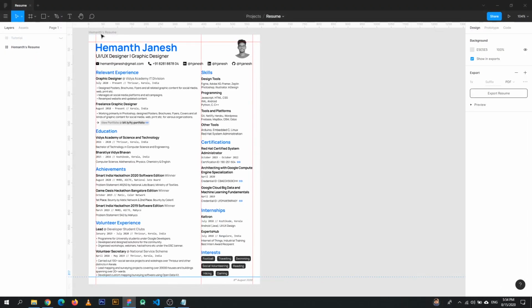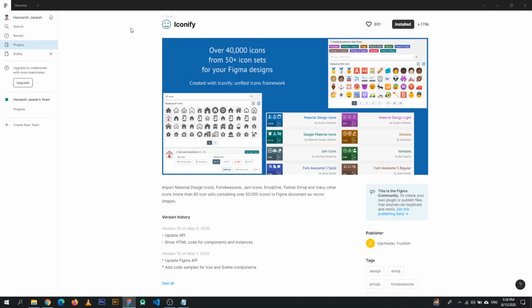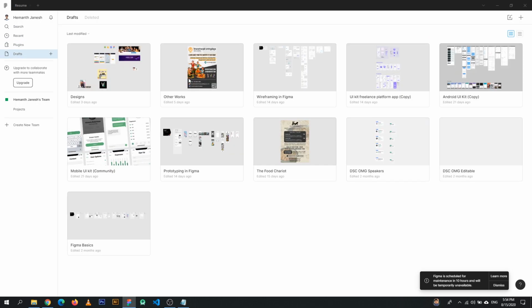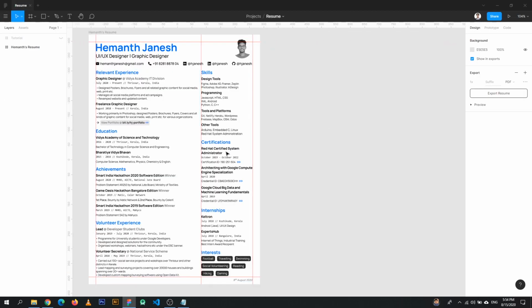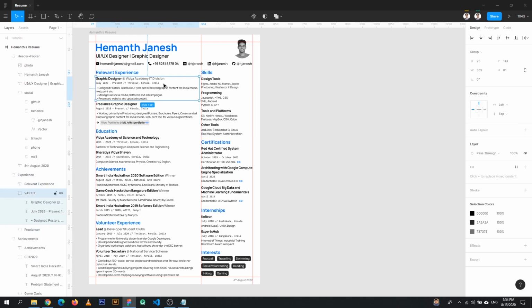Okay, so this is a project I have created called resume. So this is the project which I've opened up over here. So this is what I have created as my resume, and today we'll be seeing how exactly to create this project, to create this resume. So I won't be typing out all the values from start. I'll just show you the working, and I'll just copy paste these values so we can save some time.